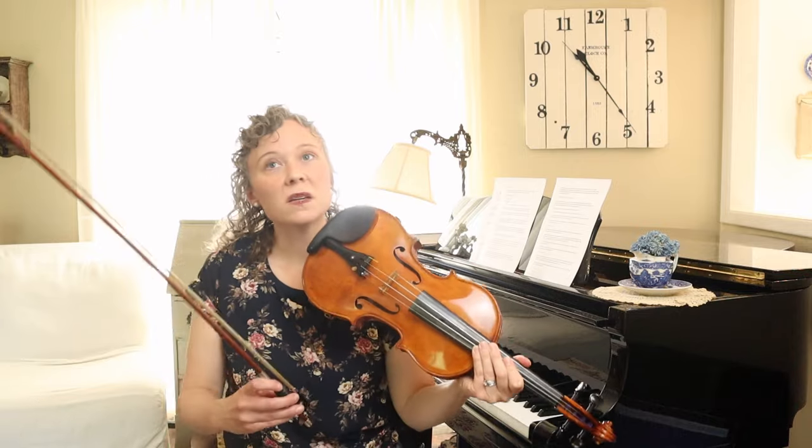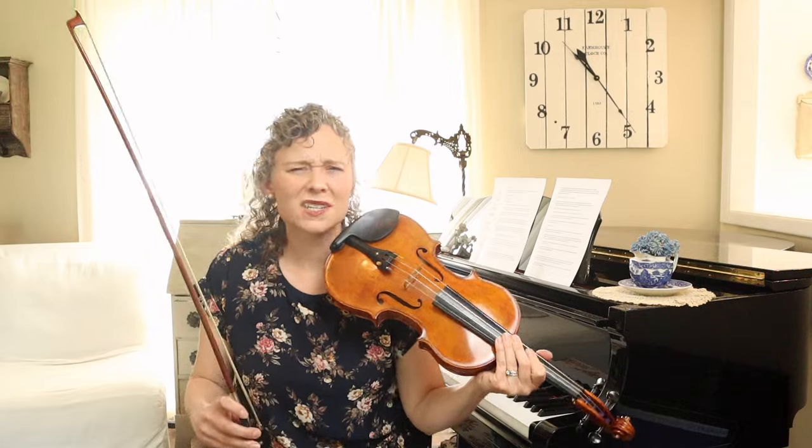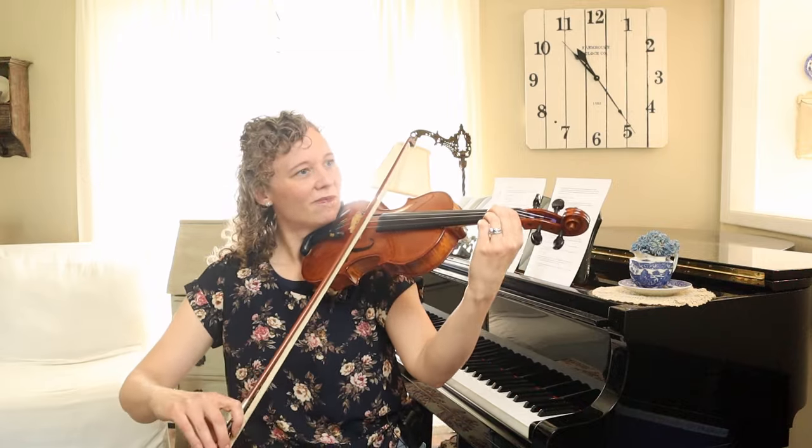So let's say I needed to play a C chord. I could play maybe an E. So I'm not competing with maybe the C note if the main instrument is playing that, but it just adds a little bit of color. So just holding a long note. And I usually try to play it quietly.